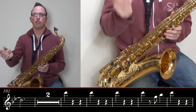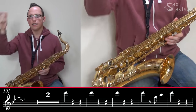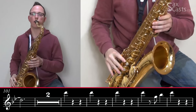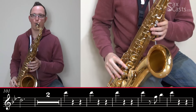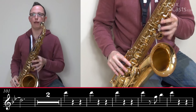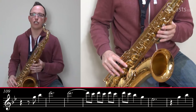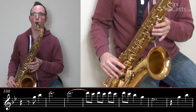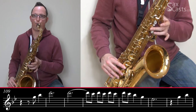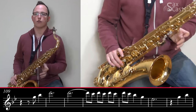So what you're going to do here is make sure you're playing on the first beat of each bar. 1, 2, 3, D, 2, 3, D, 2, 3, D, G, B flat, D. So you've got this. G, B flat, D. Again, at speed you're going to be struggling with that one. On to the next line, so it's the G, B flat, D again, just repeated. A little cool run there, but it's quite tricky again.